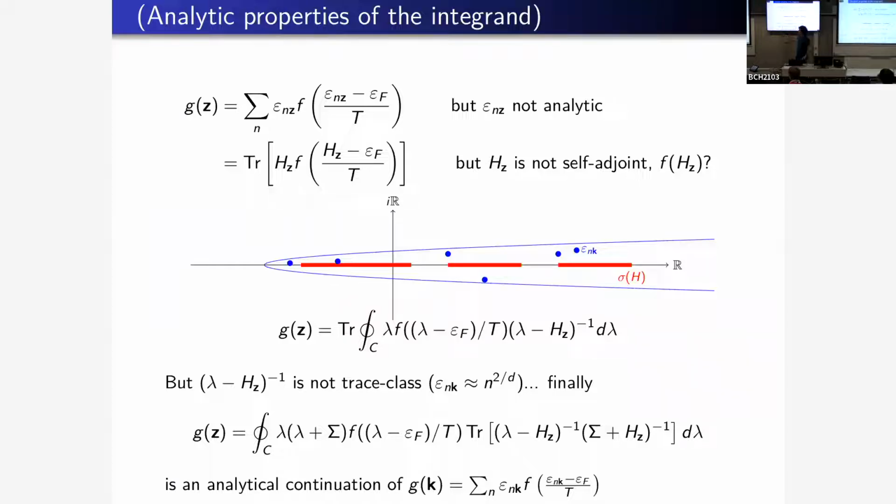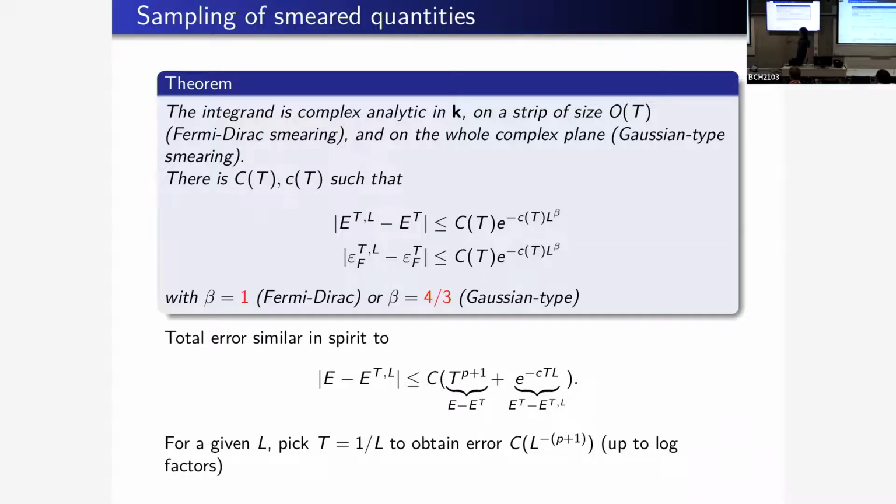This is the math for the one interested. Basically, you have to do something fancy to prove the amount you need to accuracy. The result is that you get exponential convergence with some prefactor that depends on the temperature. The lower the temperature, the slower the convergence with respect to that. And you even get super exponential convergence with Gaussian smearing, again, because the Gaussian smearing is entire. So this is a fancy bit of complex analysis. It's pretty fun to do.